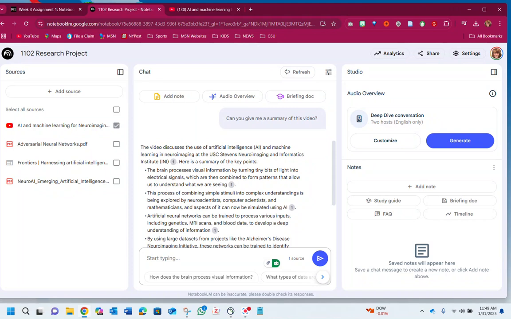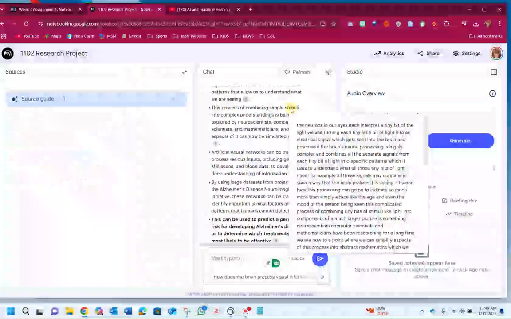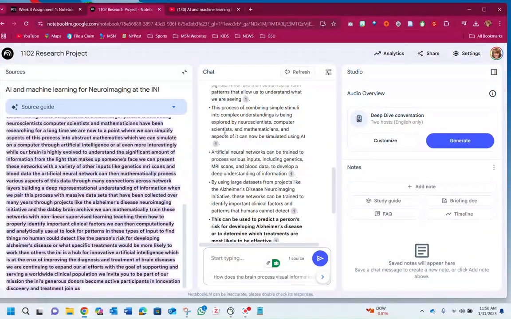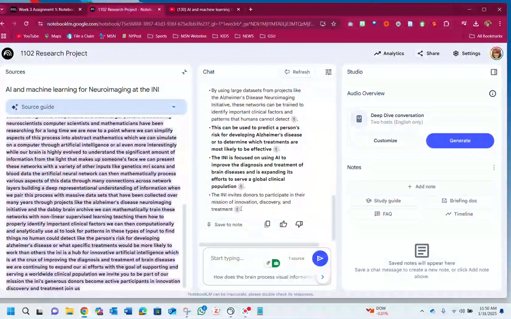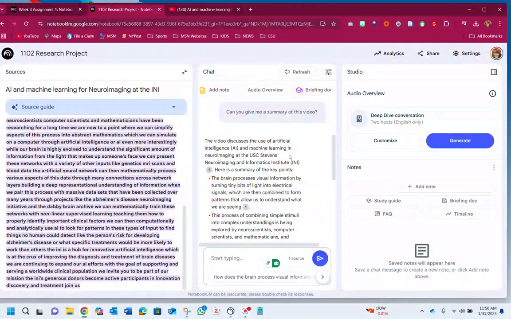So the use of artificial intelligence, machine learning, neuroimaging, brain processes. So it's going to tell me everything about this video, which is amazing. And then if I click on these little numbers, it'll go to the spot in the transcript of the video where it has that information. It looks like they're all ones, though. So I guess it's just going to highlight the whole transcript. I have no idea.